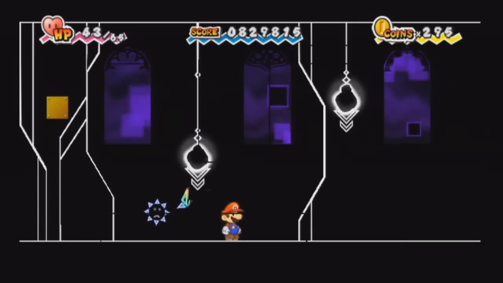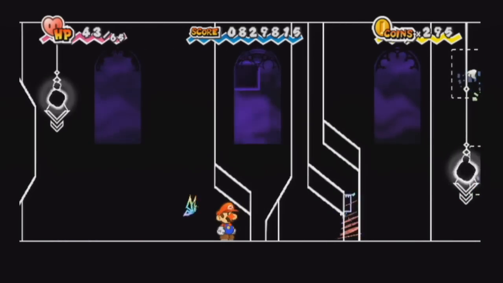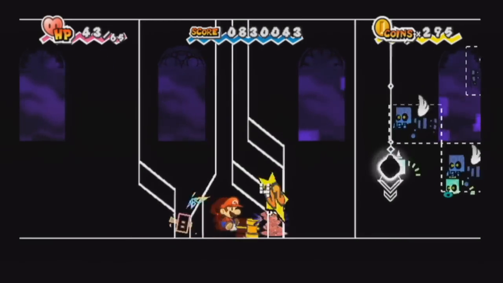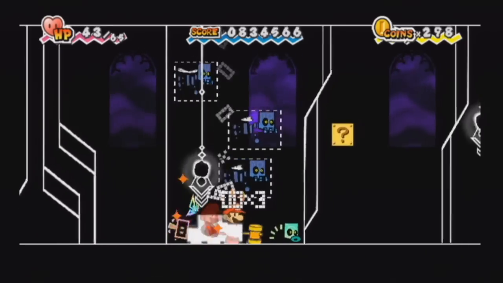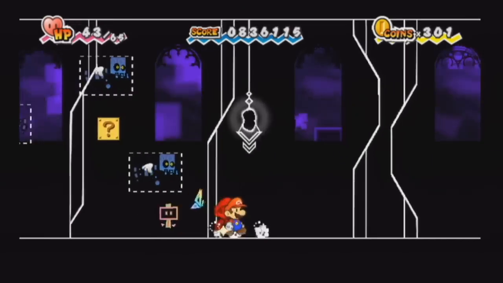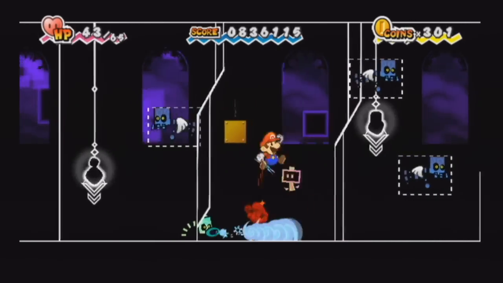I don't necessarily like picking up this speed flower at this time. It's not exactly very helpful. Can I even approach this Cursey without taking a hit? Okay, yes, I can. So that got me a couple extra points. Smash, smash, carefully. Smash, smash, smash. Oh, it's actually like the hammer from Donkey Kong.